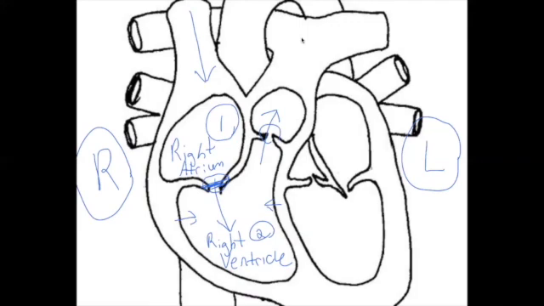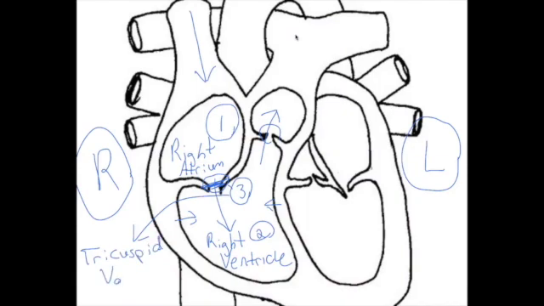So we have our blood that came into our right atrium, this top chamber here, and then it went down into my right ventricle. Now the valve that it went through, this valve right here, I'm going to label it number 3 because again, it's still in an area of deoxygenated blood, is called your tricuspid valve.